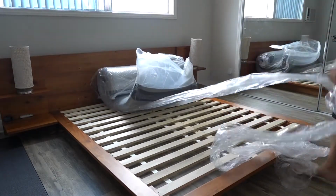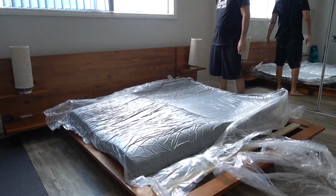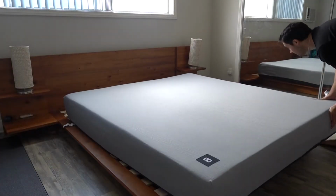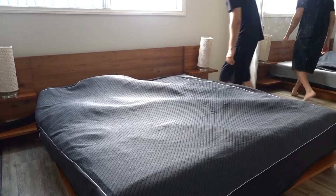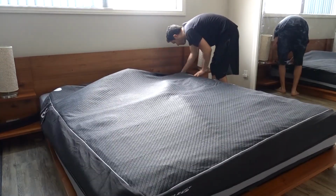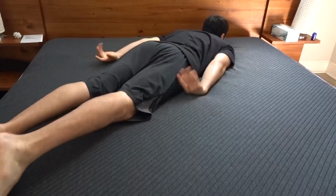So of course, you've got to roll out the mattress itself, cut it open, all that plastic, let that air rush in. I don't think there's anything more exciting than watching a mattress fill with air for the very first time. After our mattress is full of air and life, we're going to go ahead and put the topper on, and you'll see very easily that it's got a zipper. So it really feels like one unit when you put it all together, and it doesn't move around like other toppers might.